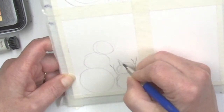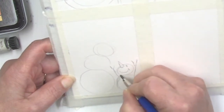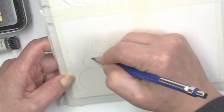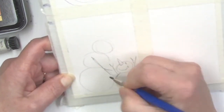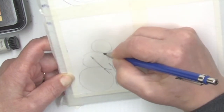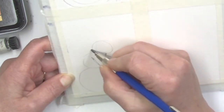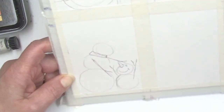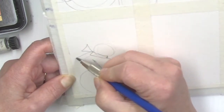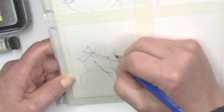Now, oh, this one. I love this particular panel of snow people, because it's like a daddy snowman and his kid, whatever age the kid is. And it's like the kid is saying, pick me up, pick me up. I love this little one. And I just was making it up as I was going along. I was thinking about my grandsons and thinking about, you know, when my son was little and how he would hold his hands up to be picked up.